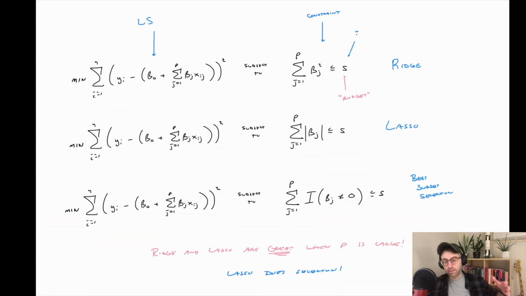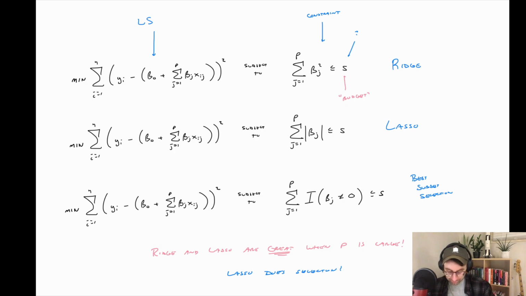This idea that it works better with a big number of features, and the idea that it even does shrinkage and variable selection, is something that you're going to explore when you get into R and start doing the quiz material. But for now, you'll just have to trust me on it. I think that's better learned by doing.